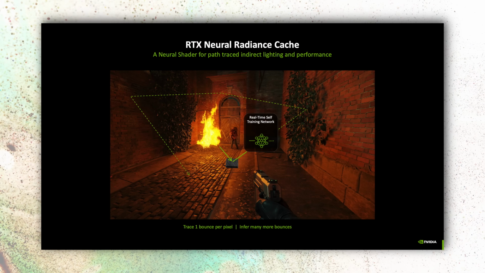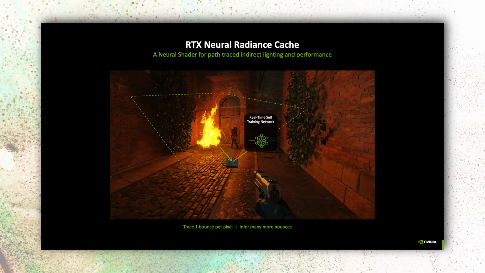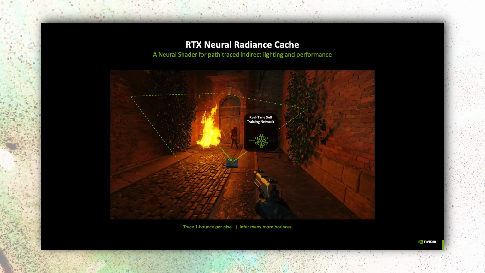And you can actually tweak it so that you could get increased performance, because instead of sending out more rays over time to fill this cache, which would usually be in world space or screen space, you're now just assuming them based upon the training. So it actually can increase performance. And they showed this in the demo, which was using Half-Life 2 RTX. It looked better. There was more nuanced, smaller, detailed lighting. They specifically called it out on the cobblestone streets here in Ravenholm, but it also ran a little bit better. I mean, we were already talking about pretty high frame rates here with MFG on, but it ran a little bit better.